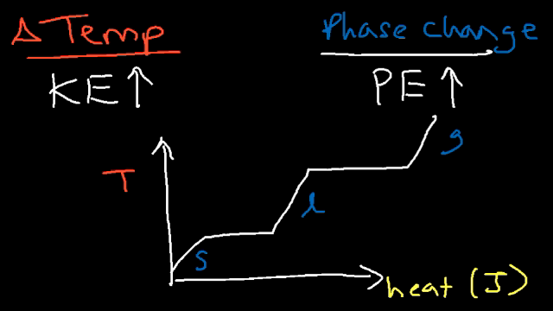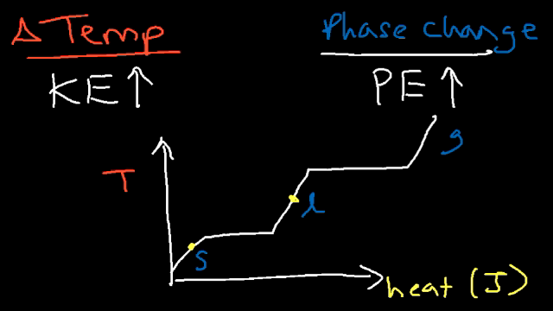So let's say you wish to quantify how much heat is absorbed if, let's say, a 10-gram sample of water goes up in temperature from 25 degrees Celsius to 75 degrees Celsius. You only need to use one equation, and that's Q equals mcΔT, to get the answer. But let's say you have a 100-gram sample at negative 10 degrees Celsius, which is in the form of ice, and you want to heat it to, let's say, 50 degrees Celsius, which is liquid water. There's going to be 3 parts to this problem.